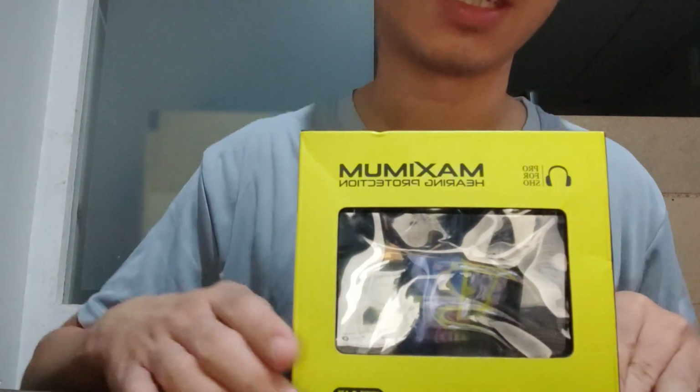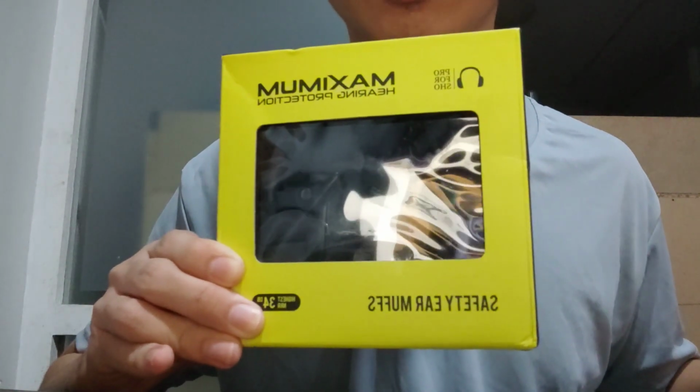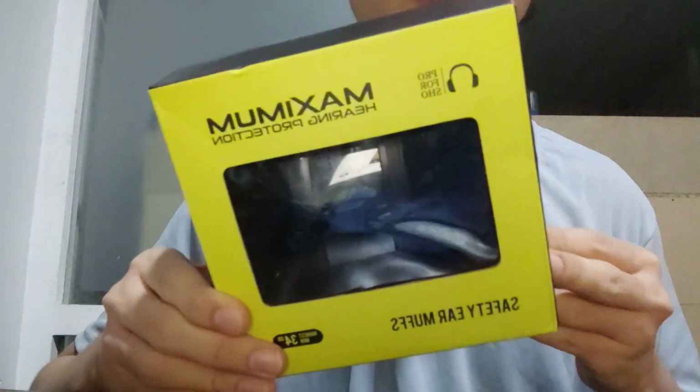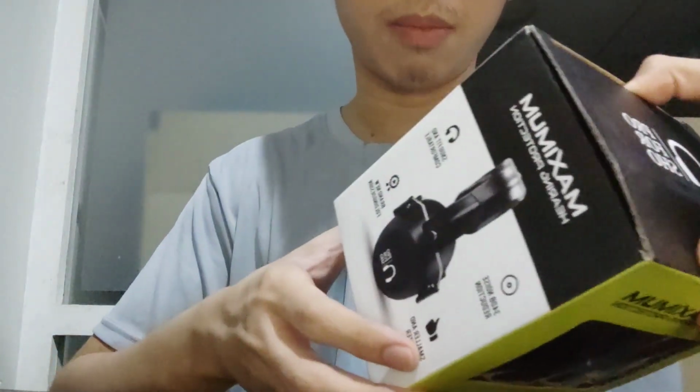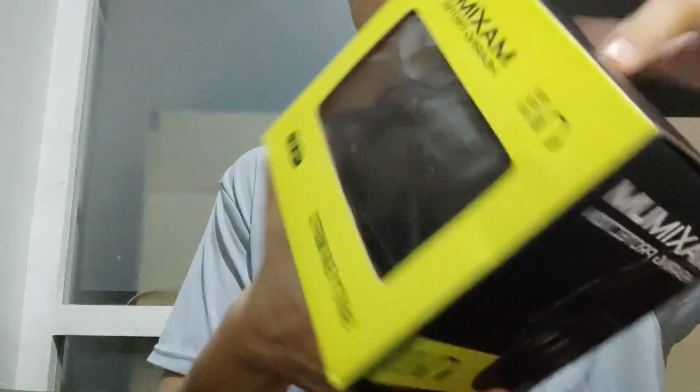So this thing that I bought, this is a safety earmuff. Wait, let me turn that off. It's a safety earmuff. This has been rated as one of the best for trying to shut the noise outside you. So I'll try to put this on. I bought this from a local store. It's a reseller, and so far I think it looks legit.